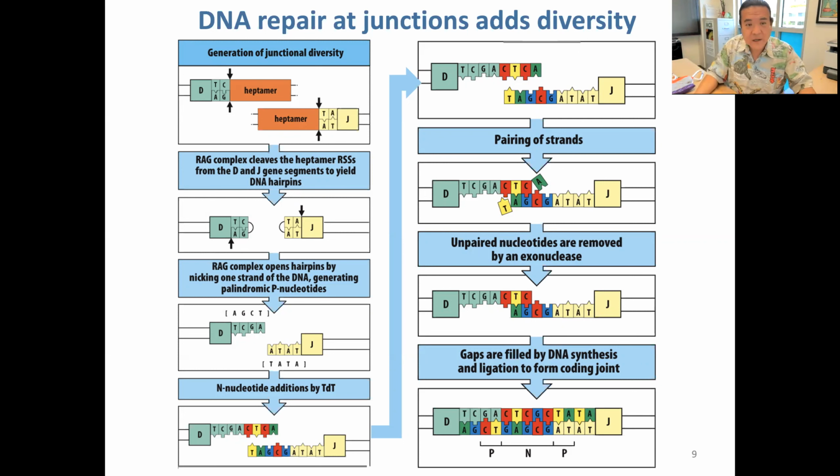Really tangled up here. All right, so let's look at this. Let's pretend, right, that the oven mitt has chosen this D block and this J block. Right? And because of the RSS sequence, right, the two orange heptamer regions in the oven mitt were brought together. That's what actually brings the green and the yellow block together. And the rope is going to be cut here, right? So now you're going to have these free ends of DNA.